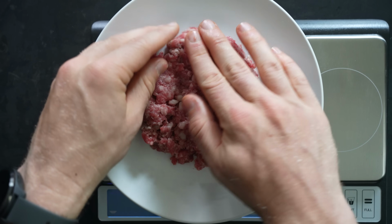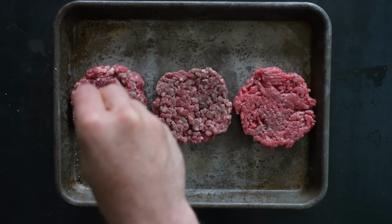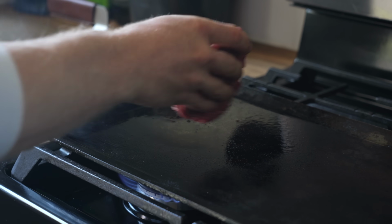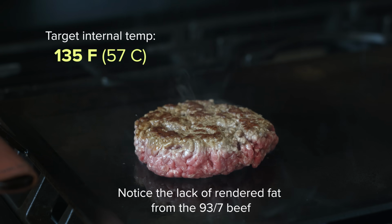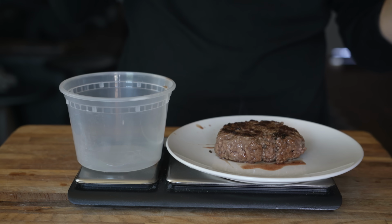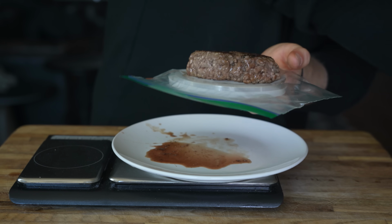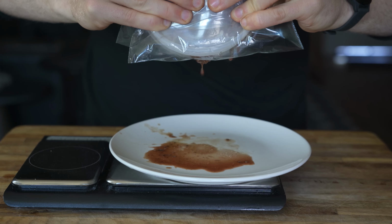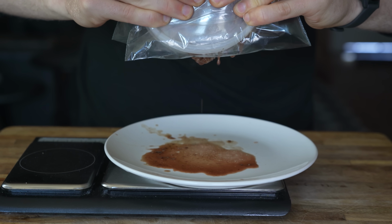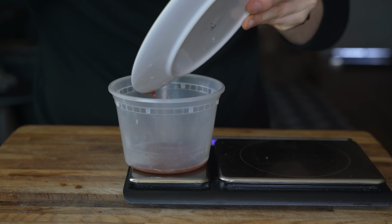For this one, I shaped 150 gram patties from each ground beef mix, the 93.7, the 80-20, and the 70-30. Then I cooked each one on the griddle to roughly 140 degrees Fahrenheit, 60 C, or medium-ish. I weighed each burger after it came off the griddle, and then to kind of simulate picking up a burger and eating it, I took 2 deli containers as my bun and squeezed those burgers to allow all the juices to fall onto the plate, and then I also weighed the juices released.